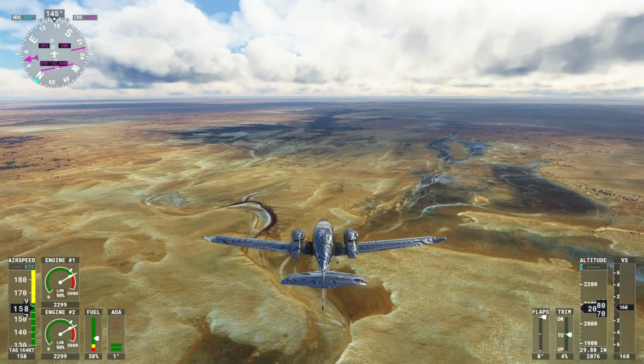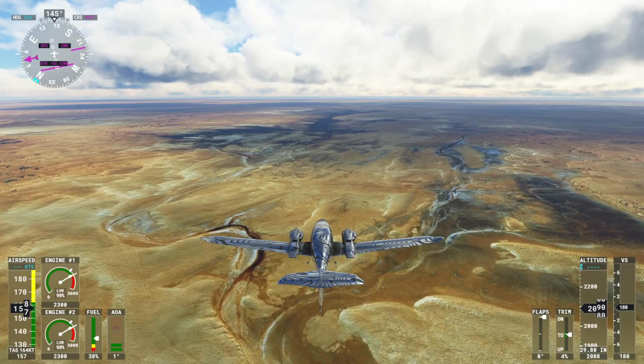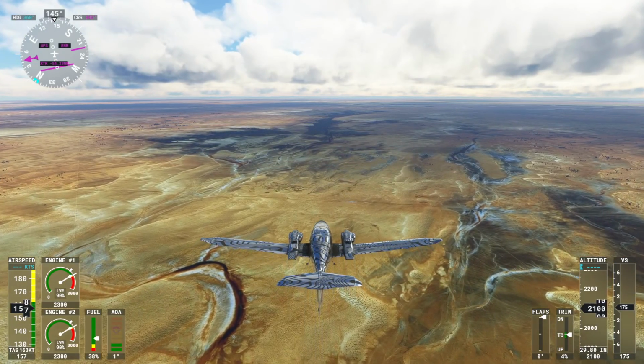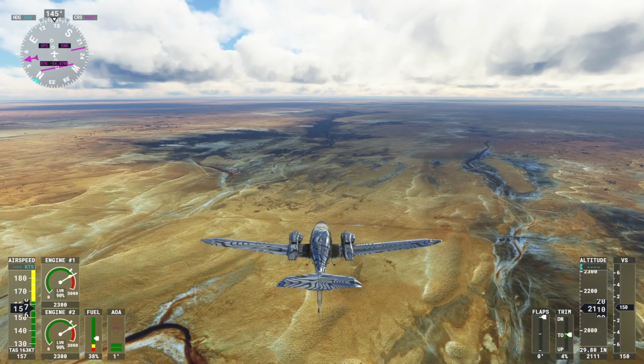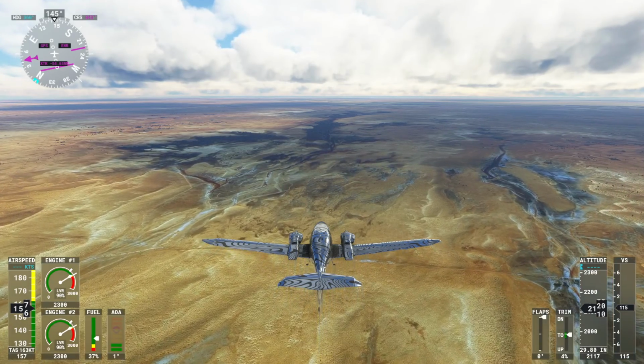Amazing. Amazing. Interesting colours here with its sort of river networks going through the desert.